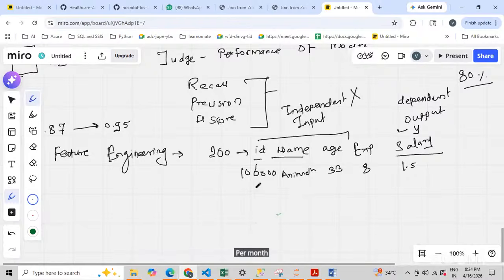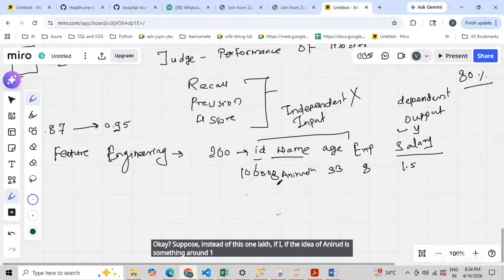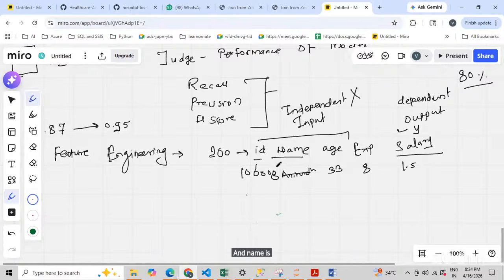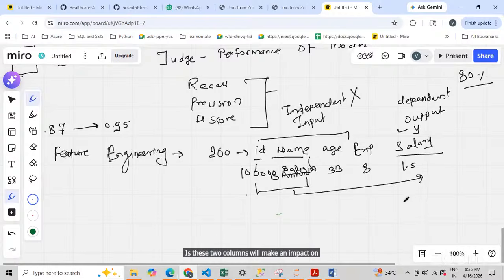Suppose instead the ID of Anirudh is 1 lakh 8, and the name is something different, like Satish. Will these two columns make an impact on the salary? No. It means these two columns will not be required for salary prediction.